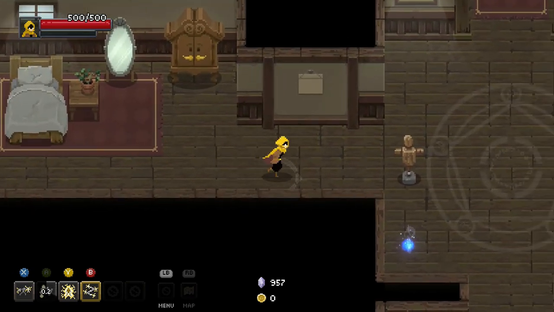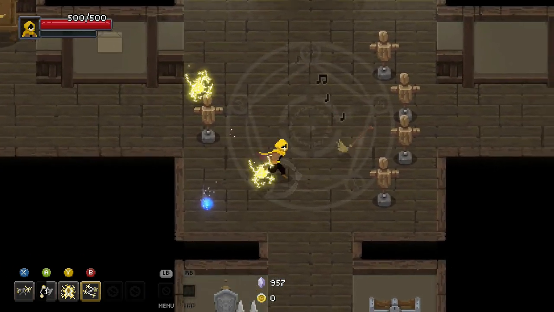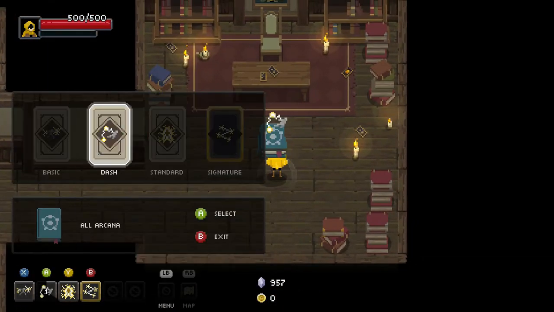Nothing, yeah, without you getting your hits in. And once the lightning hits them, so if it's just like that, they get staggered and stuff. So you're able to hit them more. So that's the one that I'm going with.